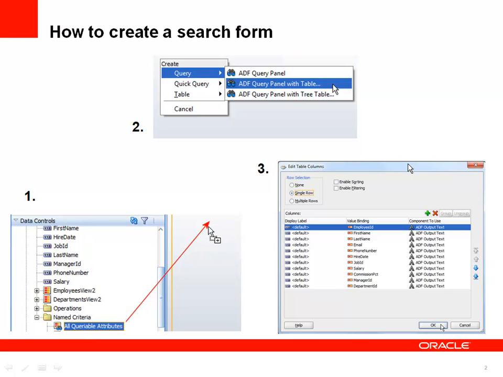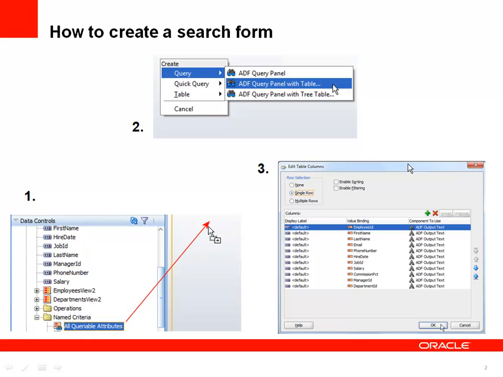Before getting into the details, let's have a look at how you normally build a search form in Oracle ADF. Assuming your business model is set up with ADF Business Components, the data control that is exposed in the data control panel is the application module, and that application module lists view object instances that you use as a collection to build tables and forms.